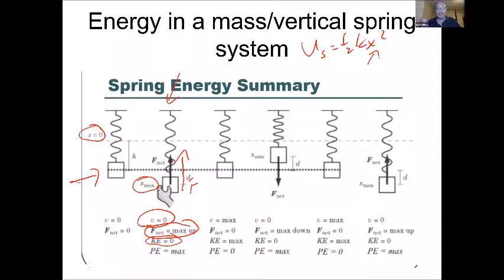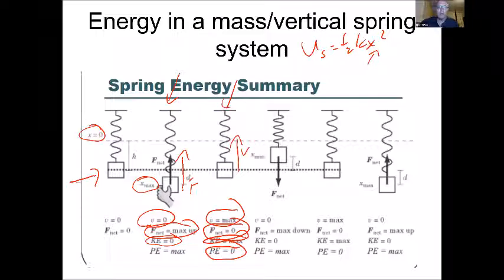All right, now we let the box go. As we let it go, it starts to move back up toward equilibrium. And remember, the closer and closer it gets to equilibrium, the smaller and smaller the force, the smaller and smaller the acceleration. So in picture 3, it's at equilibrium. At that point, its velocity is at a maximum, and it's still moving up. The net force acting on it is 0 because the displacement is 0. The kinetic energy is at a maximum because the velocity is at a maximum, and the elastic potential energy is 0 because the spring at that instant in time isn't stretched and isn't compressed.